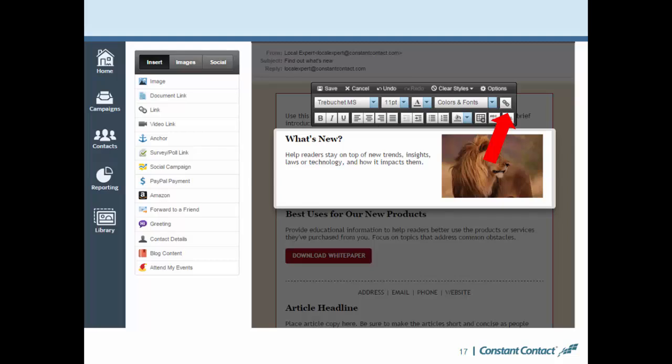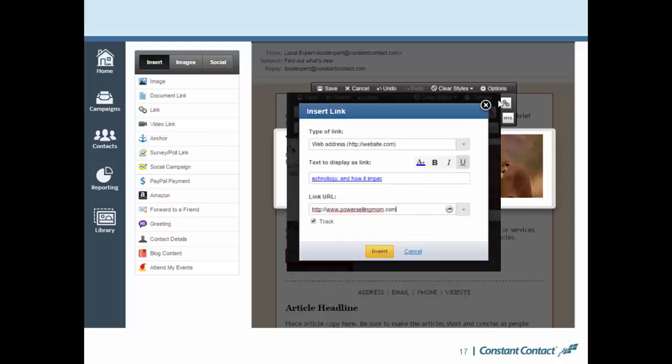Now, if I want to add a link, a hot link, I can do it this way, or you can see the link option off to the left to drag it over. But I could also click right on this link here, and then all I would do is highlight the area that I want to make a hot link, and then click the link tool.